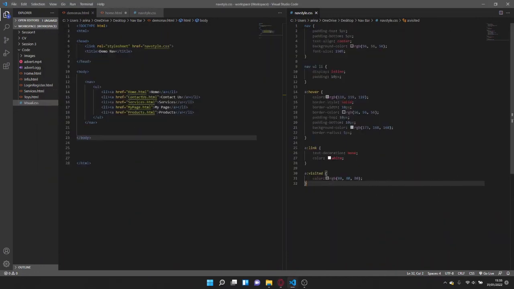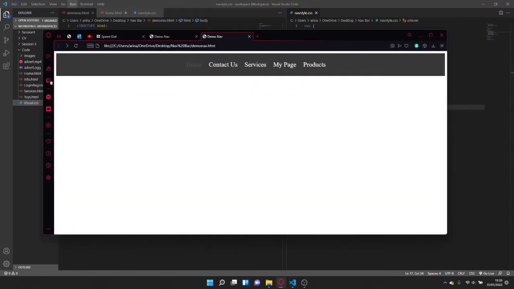So let's just pretend that doesn't exist for a little bit, and then comment that out. Save that. Back here. Refresh. So it is just the color like that. And you can just change the color of the text, the font of the text, change the background color of the website. But this is what just a navigation bar would look like.